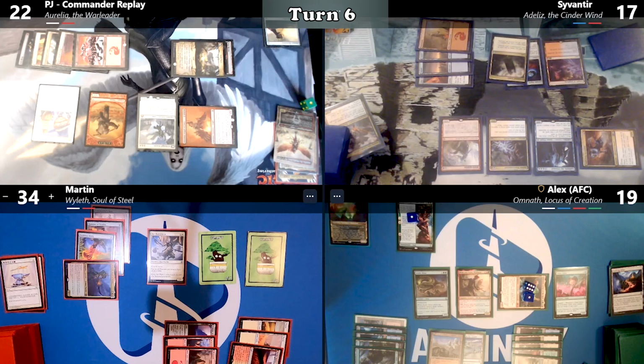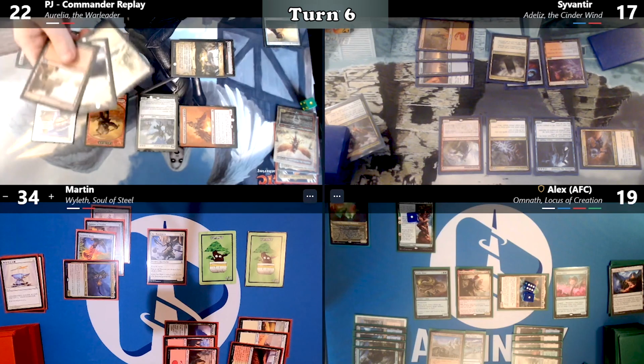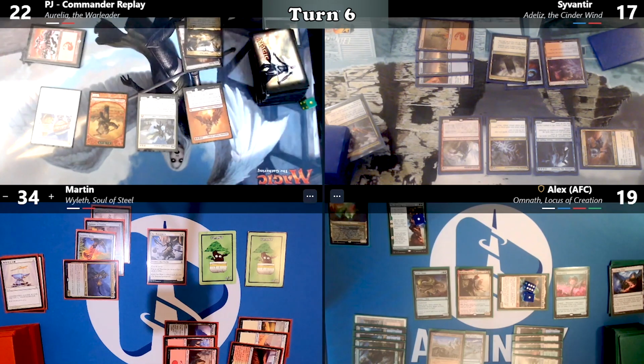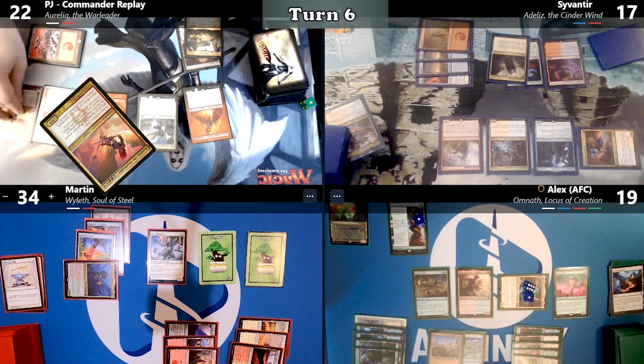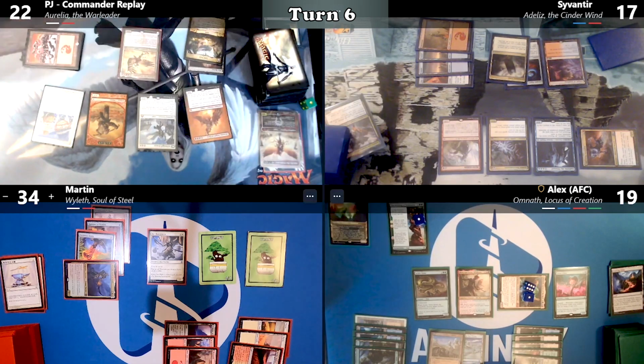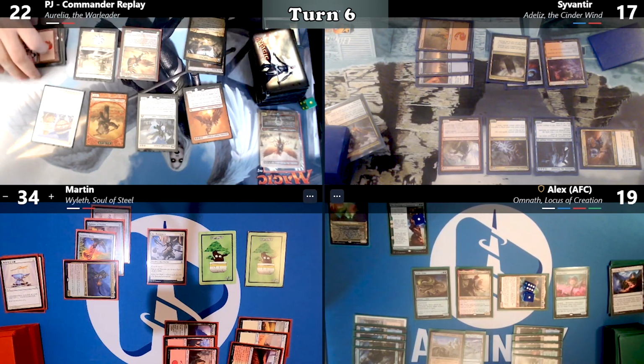Land tax triggers in PJ's upkeep, and PJ puts 3 basic lands into his hand from his library. Next he finally casts his commander, Aurelia the War Leader, striking fear into the heart of Martin and I, who have played against PJ's Angel before. PJ then plays a Plains and moves to combat.